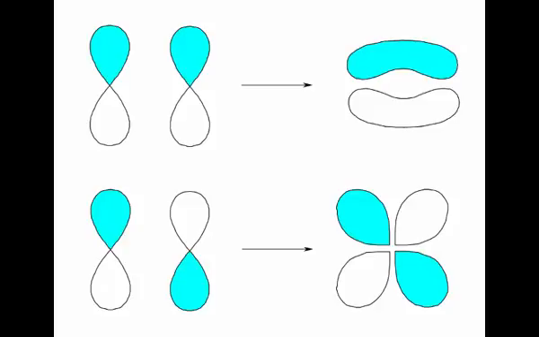Because now you end up with an anti-bond formed between the p orbitals. Remember, a p orbital has a top and a bottom lobe, and there's a nodal plane that passes through the center of the p orbital. That's where you never find the electron. So the bottom one would be the anti-bonding p orbital, or the anti-bonding pi bond.